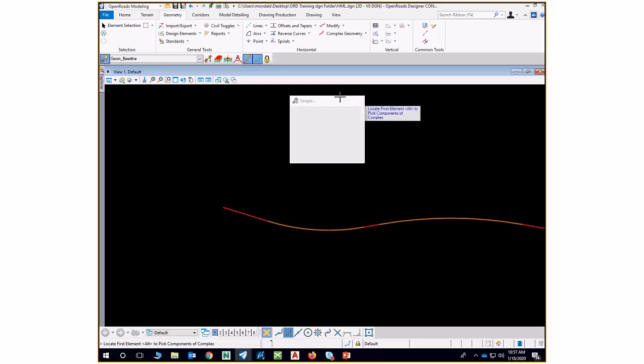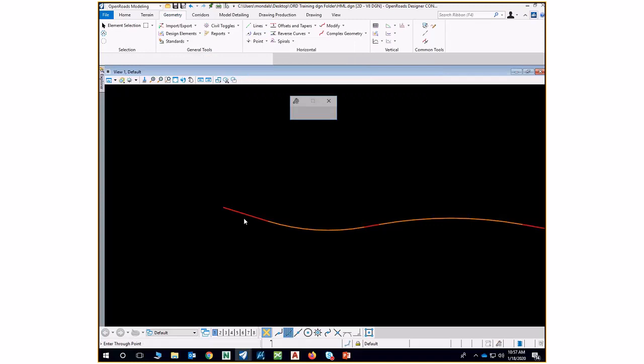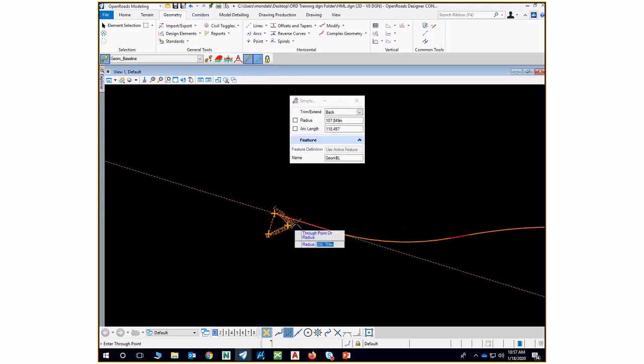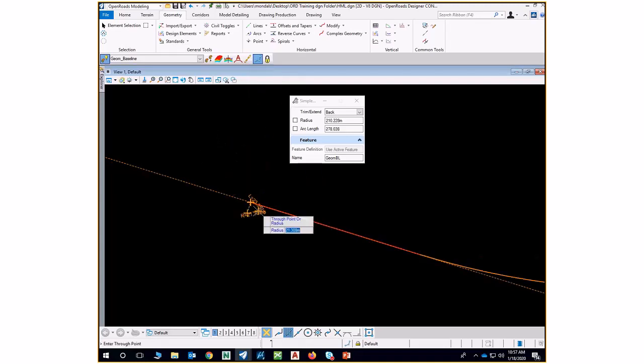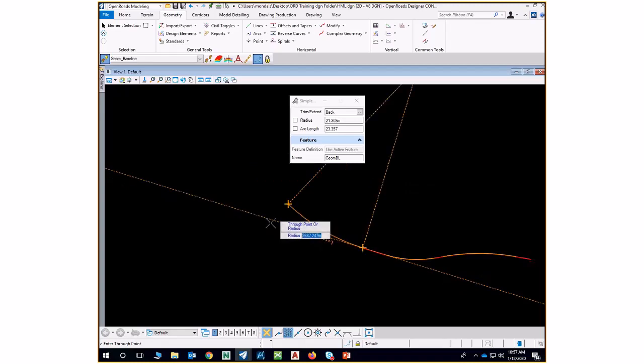Let's say we'll add some arc from element. From this last line we'll add some arc, so simple arc from element. So first you need to select your element actually. Here it is already selected, because this chain commands was selected, so it has already selected the last element. Now you can see here you can go anywhere.